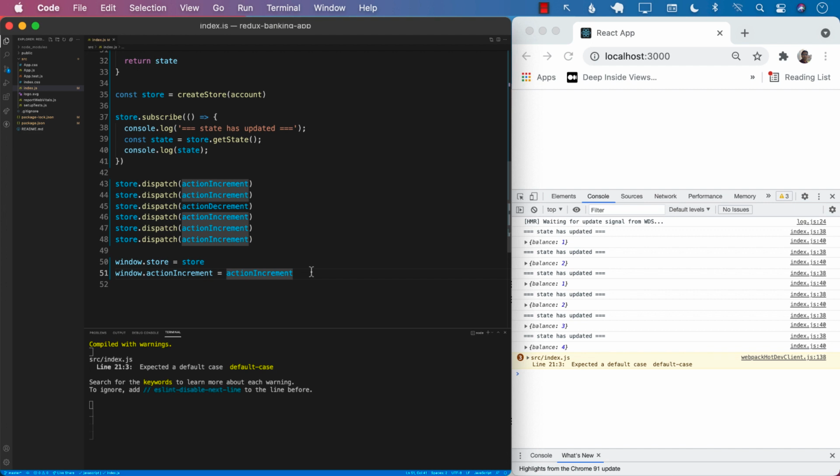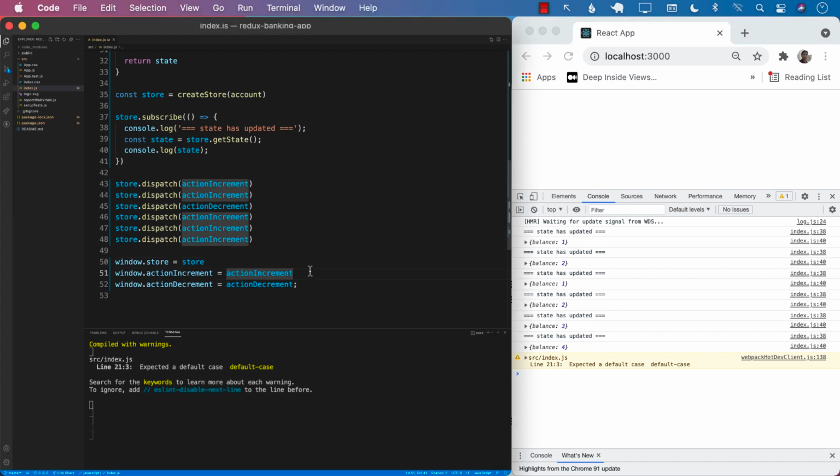The main reason that we're putting it inside the window object is that once you assign something to the window object, it is available in all the pages, because the window object is kind of like the container in which your application is running. So whatever you attach to the window object will be available in all the pages. Now let's go ahead and refresh it again. You can see the same exact result.